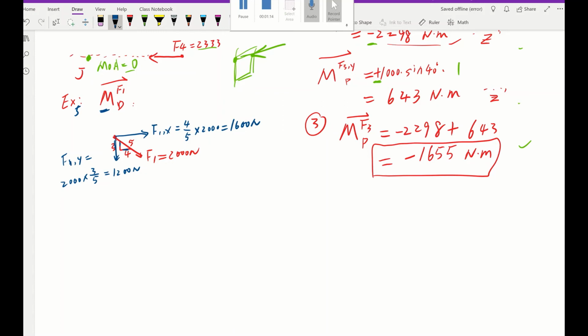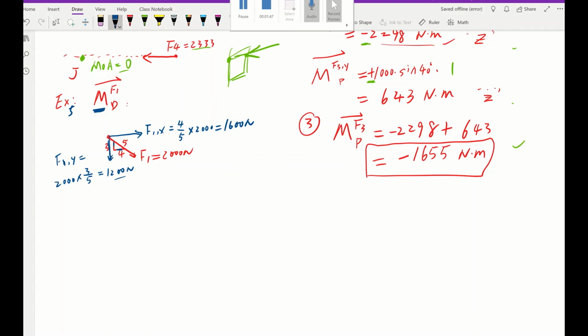But here, remember, our goal is trying to find a moment. And moments have their own sense of direction, right? It's counterclockwise rotation that's positive. Clockwise rotation is negative. So we really don't care what direction this force is going. All we care is how this force is rotating about that point, what rotation that is. So in that situation, the force direction shouldn't be a concern, okay? Because ultimately the deciding factor is the rotation. Knowing that, now we decompose.